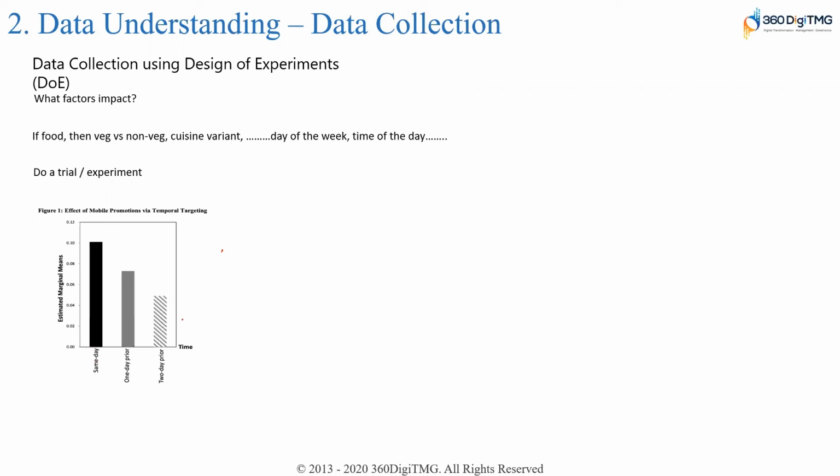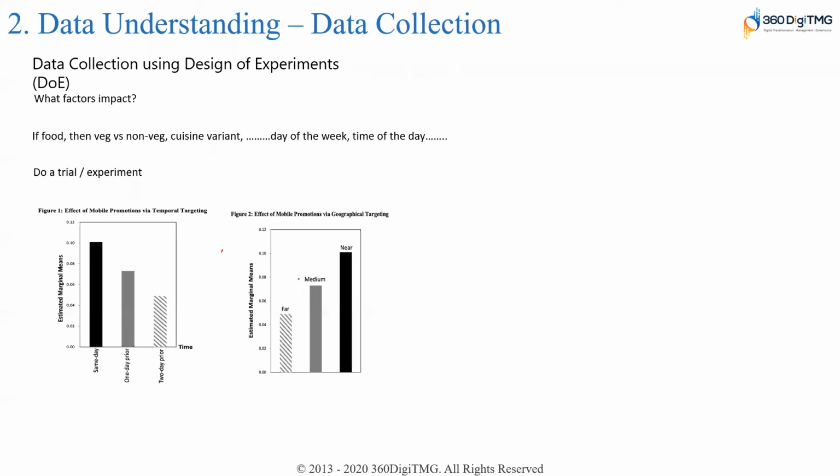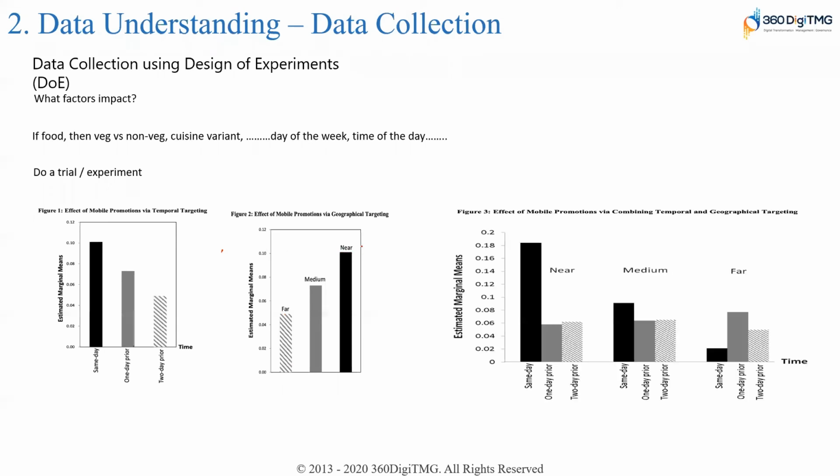It is pretty intuitive. And then they looked at whether the people who are far will redeem more coupons, or people who are near to your shop will claim more coupons. Near, of course, they claim more on an average. But when you combine, things become interesting. Look at people who are far. People who are far would not prefer 2 days, I mean, if the coupon is going to expire in 2 days or on the same day, but rather they prefer something which will expire in 1 day. Oh, I see.